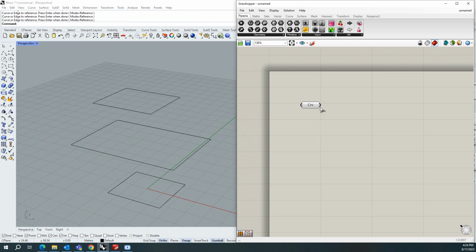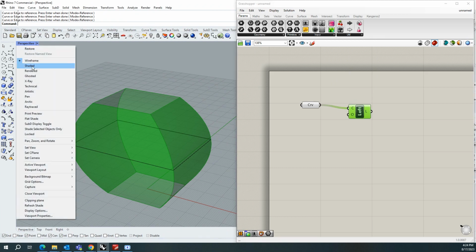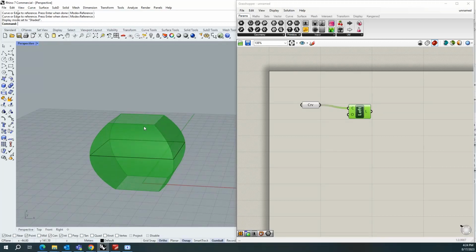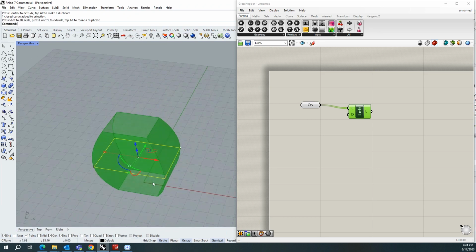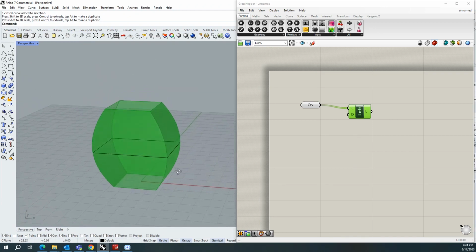So once after that, this warning sign disappeared. Now I will be lofting this curve. Loft. I'll join this. So you'll get a surface out of it. If you see the shaded thing, you will see that. So you can just adjust these curves in such a way so that you can modify your overall form a little bit by adjusting these curves in the Rhino workspace also. So I want something similar like this.